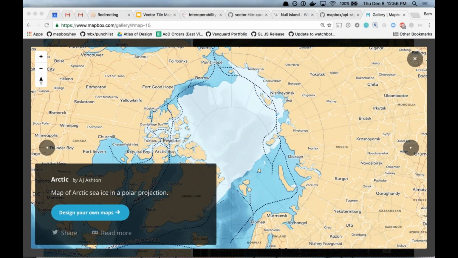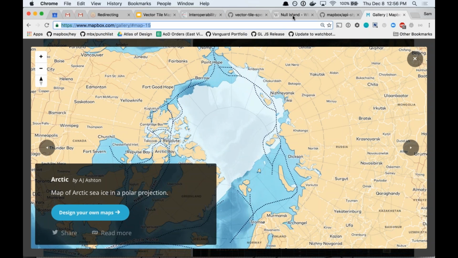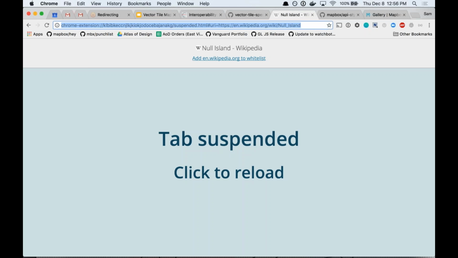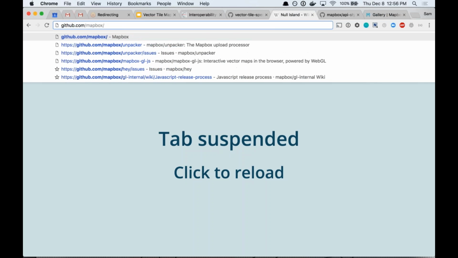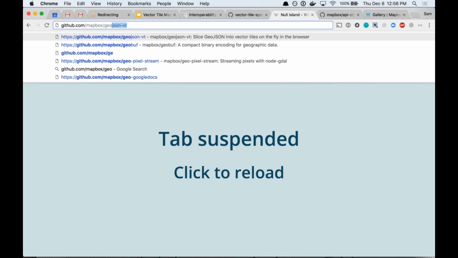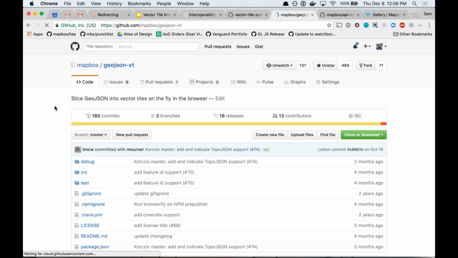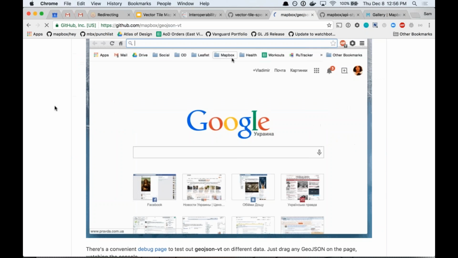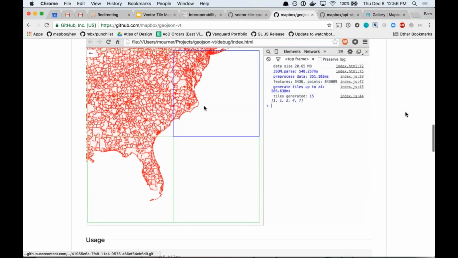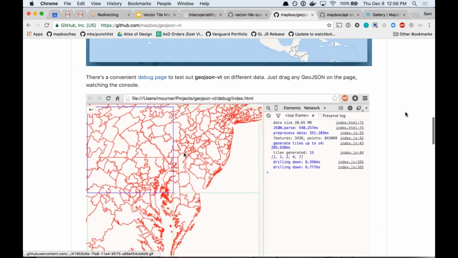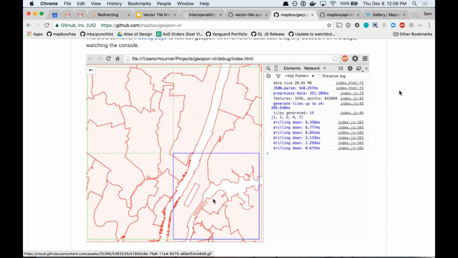In Vladimir's example, I'm just going to go to the GIF of it, because I believe it's on the Mapbox GeoJSON VT page. Typing while people are watching you is always a little stressful. Yeah, so I'm just going to let us watch this example quick. I'll let it restart. Oh, here, it's up here.